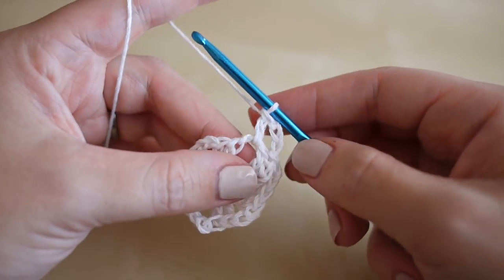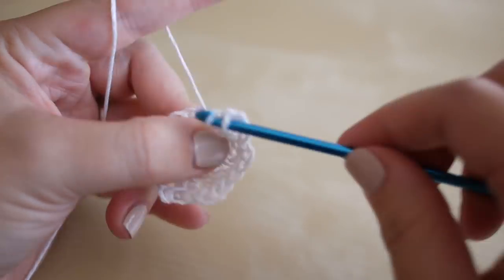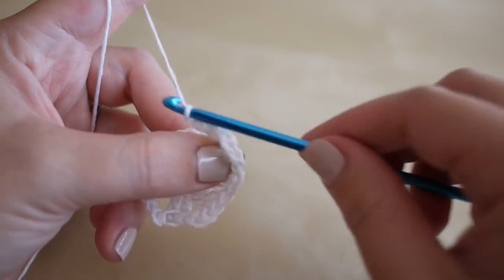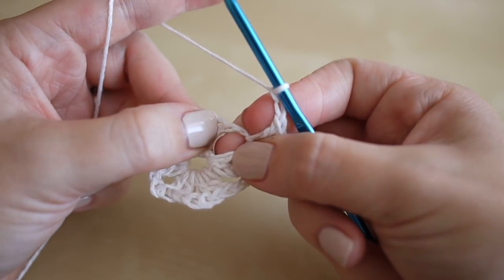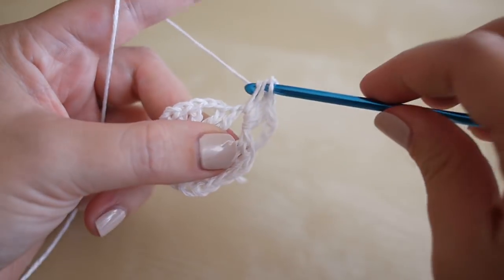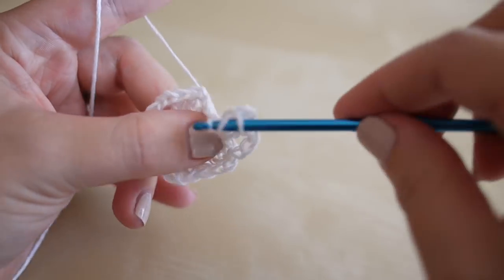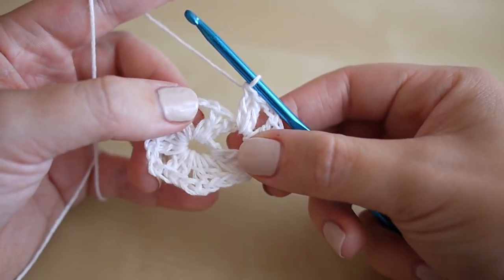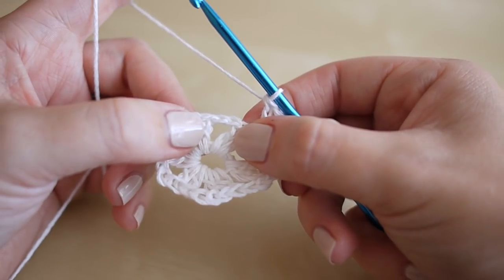So that's our first treble. We're then going to do another treble. We're going to chain two, one, two, and then we're going to do another two trebles in that very same space. One and two. Now, without chaining any this time, we're going to go directly into the next space with two treble crochets.